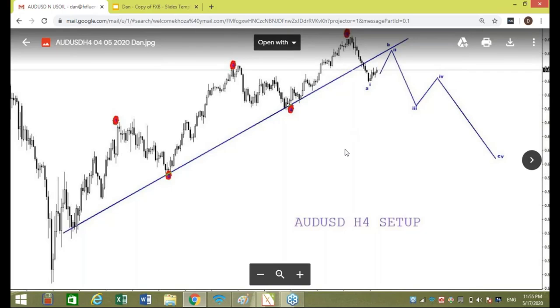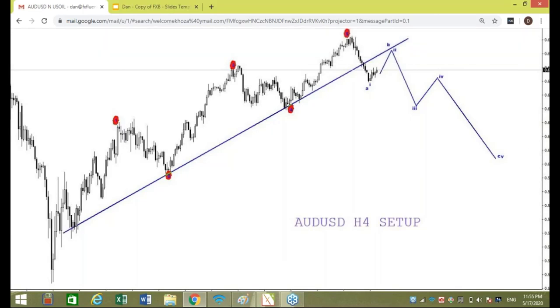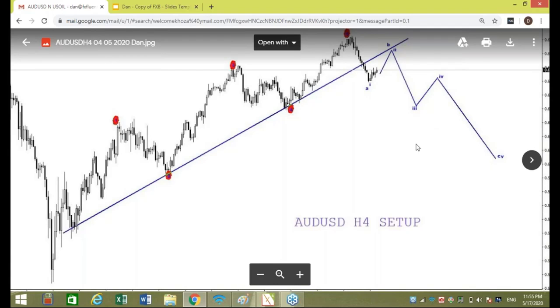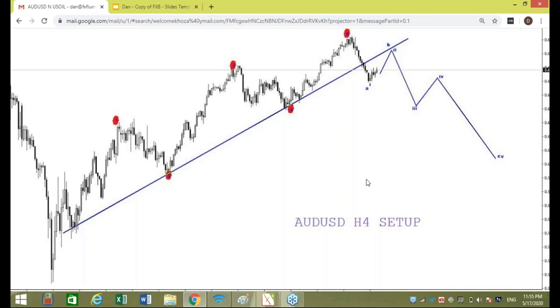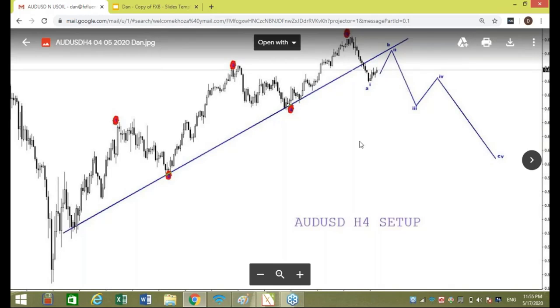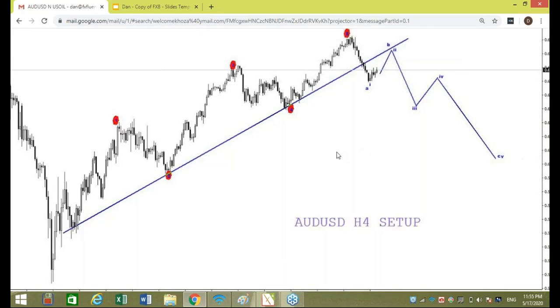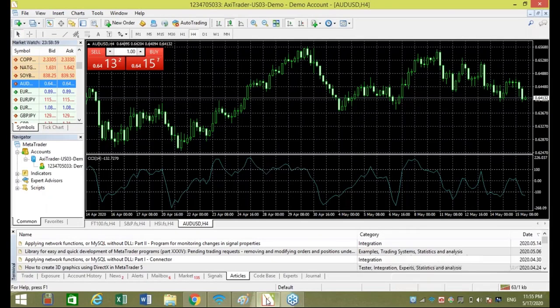Now we can see here in this Australian dollar, US dollar 4-hour example, we are now entering the corrective phase, if you will, of this pair, where we're looking now to see these 3 corrective waves take place. So remember, there's 5 impulse waves with Elliott wave theory, followed by 3 corrective waves. And we can see the price action here. We're just finishing the first corrective wave. And so this could be a trading opportunity that traders can look at heading into next week.